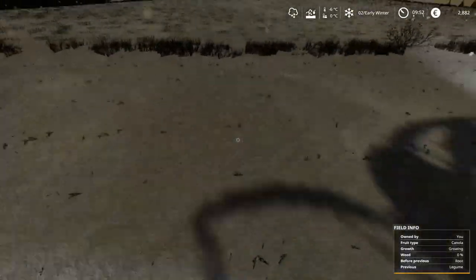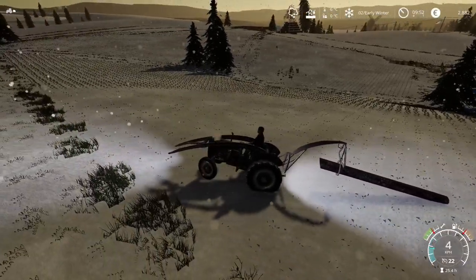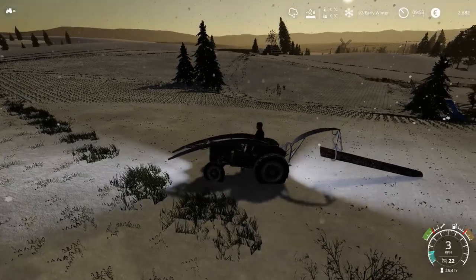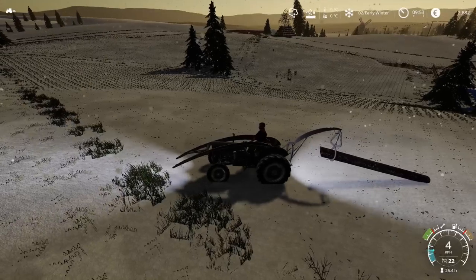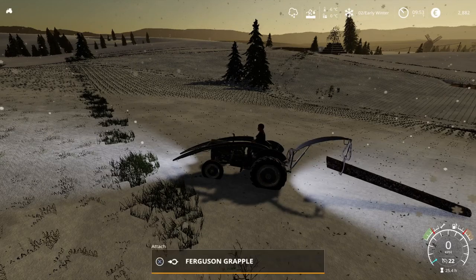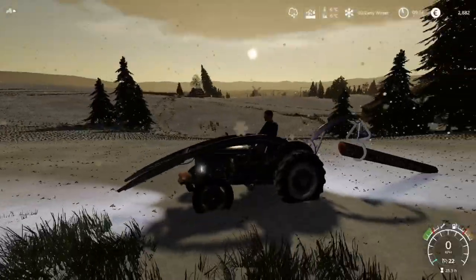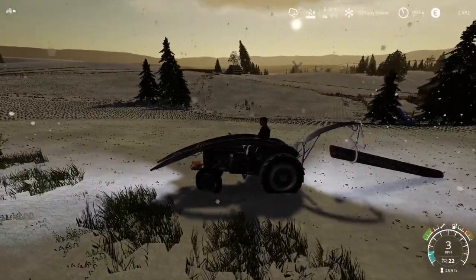Okay. Oh, oh. All right, come on. You can do it. Oh man, I think I need to go and customize this. And I remember that maybe if I go and get the bucket. I did have a weight on this guy earlier. Okay, let's do it. Can I drop this like that? Okay, yeah. So I had to go to the store and get a little weight on the front because I remembered I had it last time. So see you in a bit. Okay, so the weight is on there, 100 kilograms, and it didn't cost anything because I did have it.